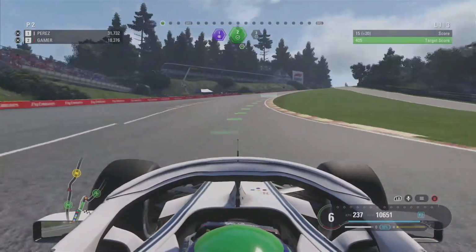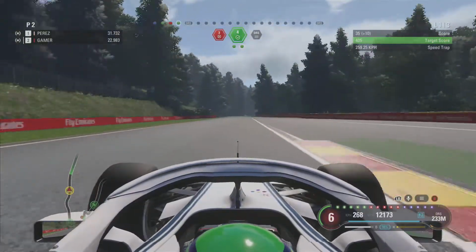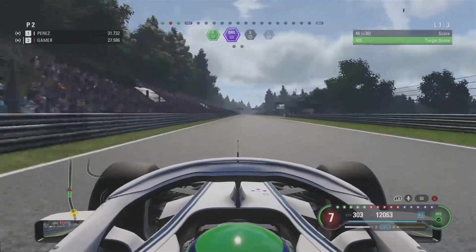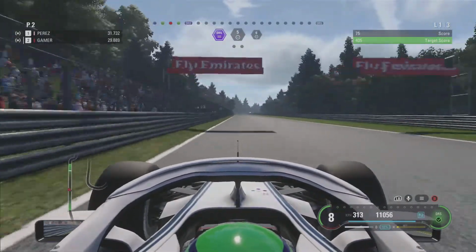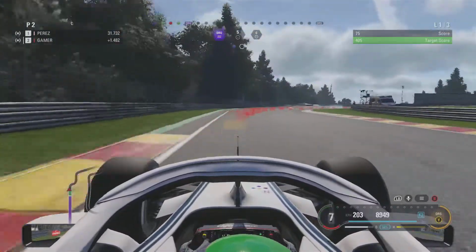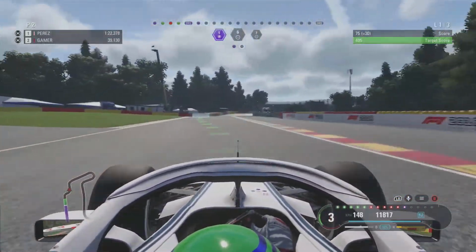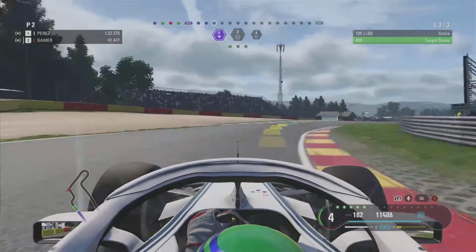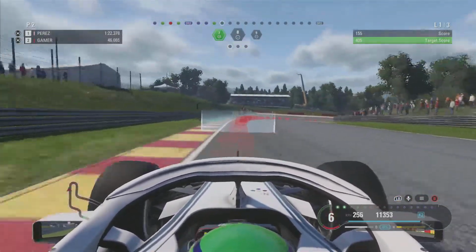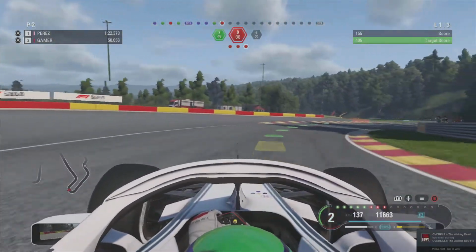Alright, we're going to take it easy through here. Oh, and it just goes red for me, really? I go for the safety, and it totally screws me. Yes, I know I didn't go as fast as I should, but it should have been green. It wasn't that slow. At least I didn't crash. So I think I crashed on 2 out of 3 laps, or all 3 laps. Oh, no, no!